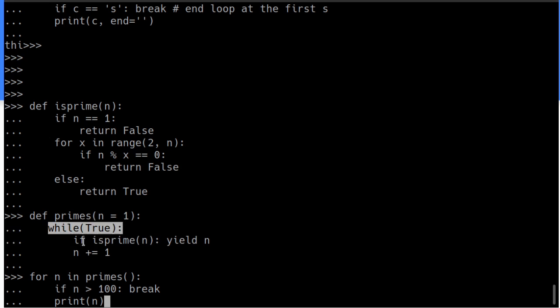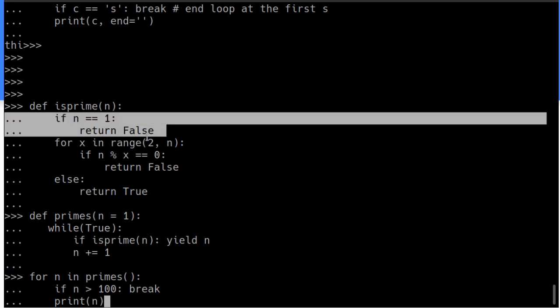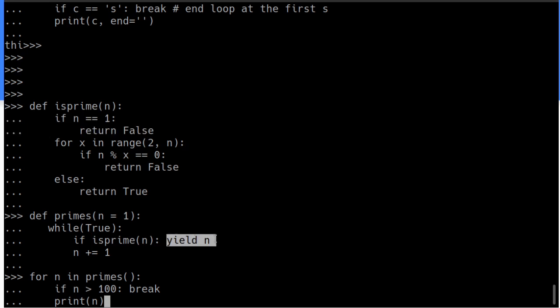Of course, this will be true. It will call isPrime on 1. Does isPrime 1 return true, or what evaluates to a Boolean true? Does anybody know if 1 is prime? What do you think is going to happen? Well, 1 is not prime. So it will not get to this. It will go to n plus 1 and go back up to the loop, and we'll check isPrime 2, and 2 is prime.